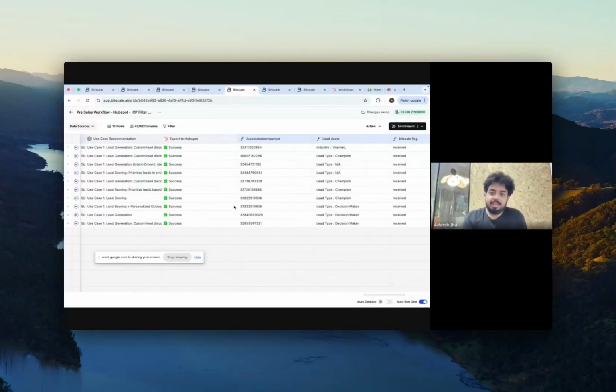As you guys might have guessed, HubSpot has become our end-to-end prospect database with all of their data points, with the intent signals, call sheets, use case recommendations, etc. All of those are available on HubSpot, and that is what I expect most of you want from your CRM as well, so that it becomes a one-stop solution for everything.